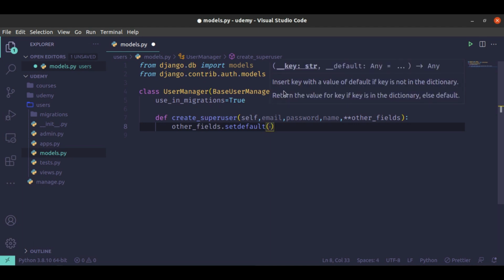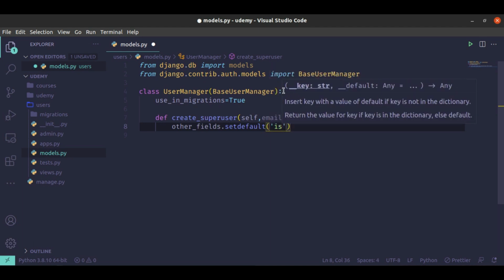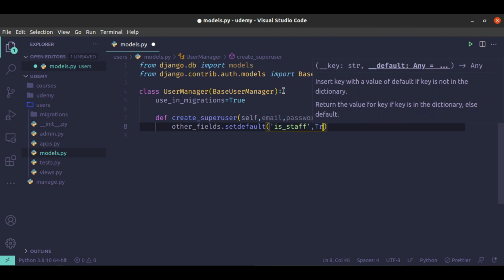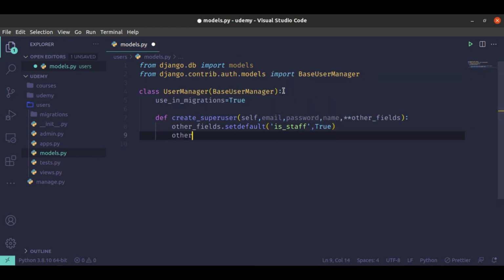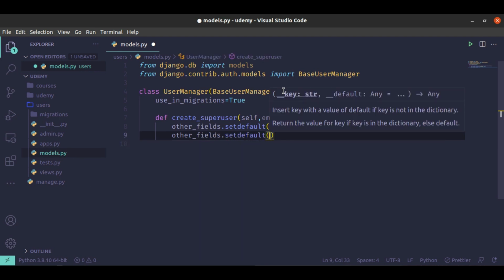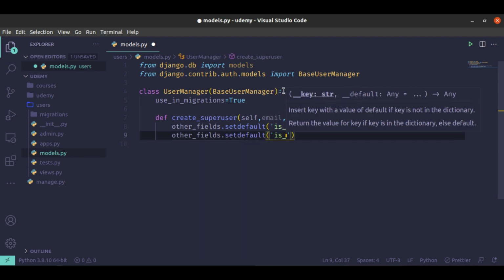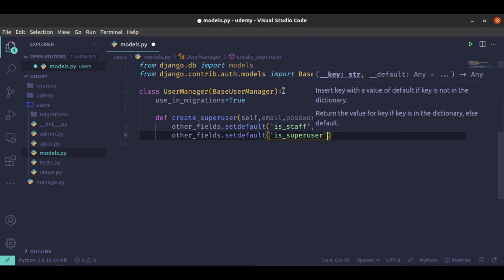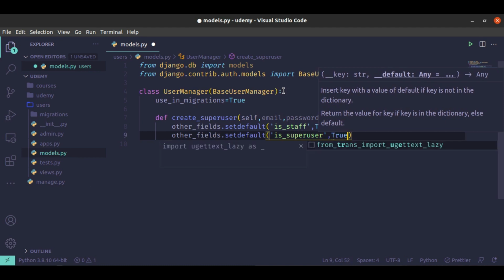You are going to set is_staff to True. You're also going to set default is_superuser to True.